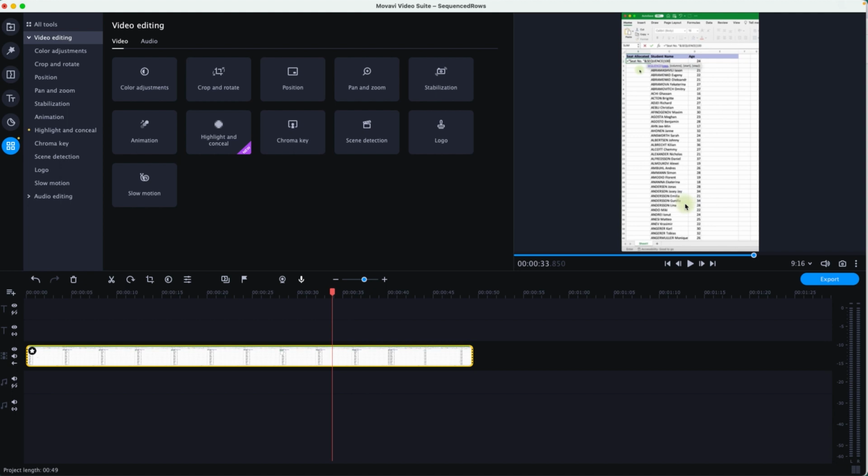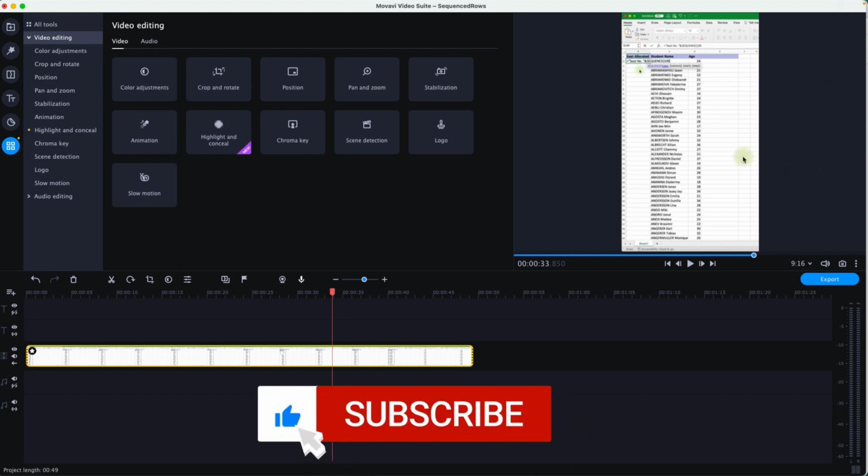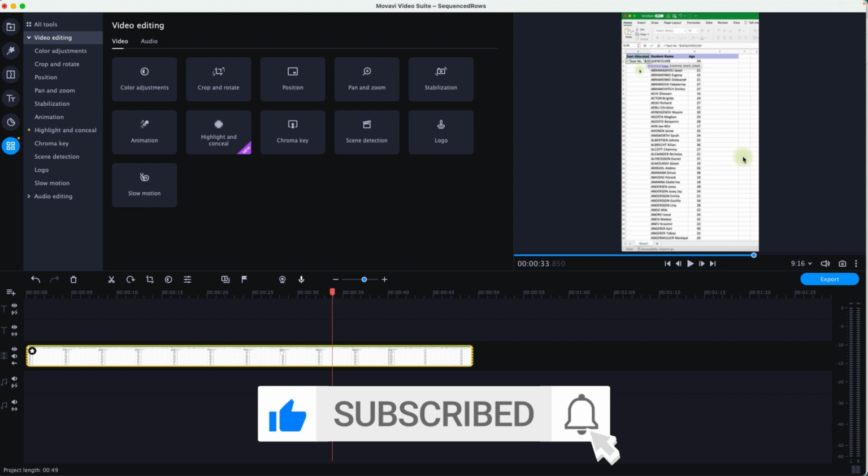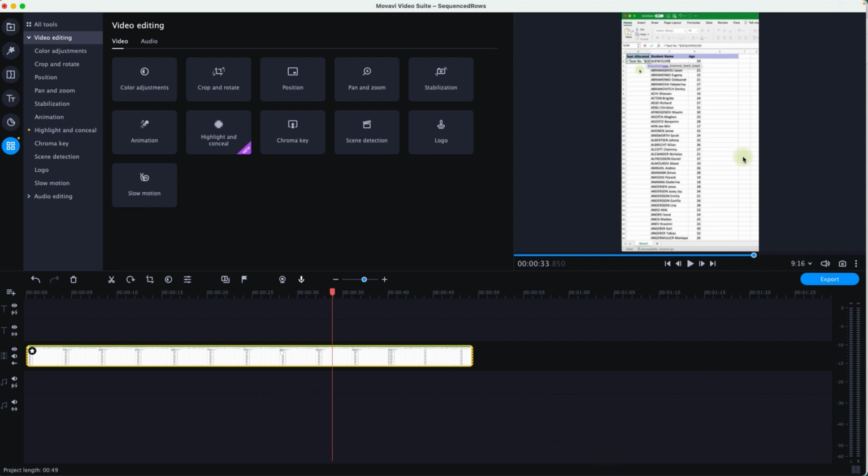But what would happen if you have action happening in this kind of section, and once you click on certain tabs on your Excel file, there might be windows opening on some other side, right? For that, we'll have to use a different technique to create shorts, which we will talk about in part two of this video. So stay tuned and keep watching, and make sure you like and subscribe to my channel, and keep an eye out for part two of the video and how to create shorts if you have action happening in multiple places within the same screen. So this is how you do the short.